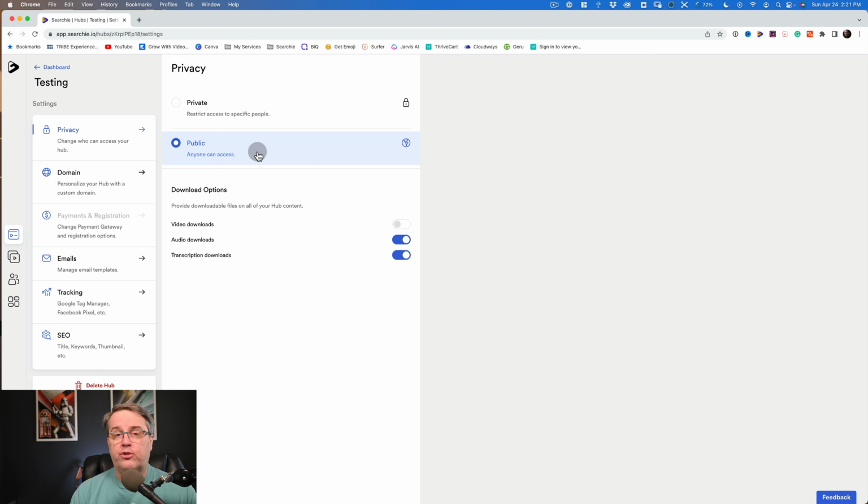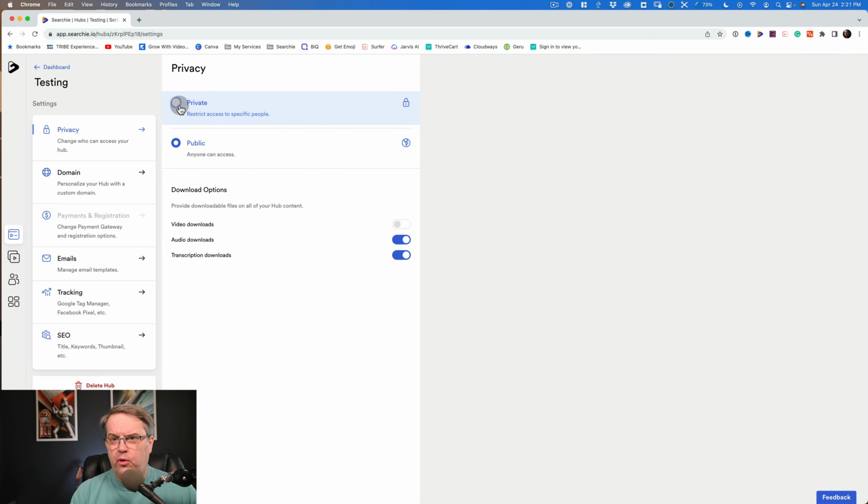Now you can use a Searchie hub as a lead magnet. So for example, I have one where I have my podcast from another site and people can register there. I'll get their email address and then they can search the podcast as much as they want. So that's how you can use Searchie as a lead magnet itself. But if you're trying to do multiple lead magnets on one site, then Searchie doesn't really give you an opportunity for that. You either register for the site that's private or you don't. And if it's public, there's no registration, so you're not capturing any information. So this is your first thing you have to decide on. Is this going to be public or private?